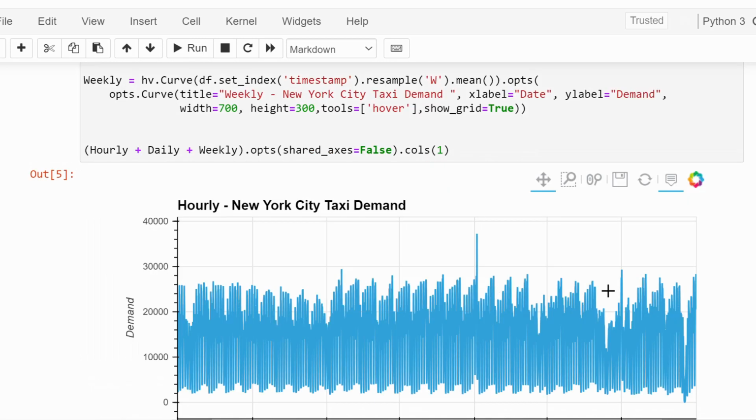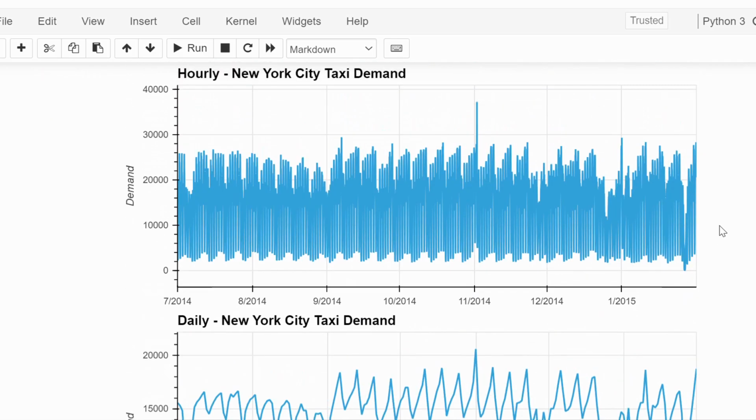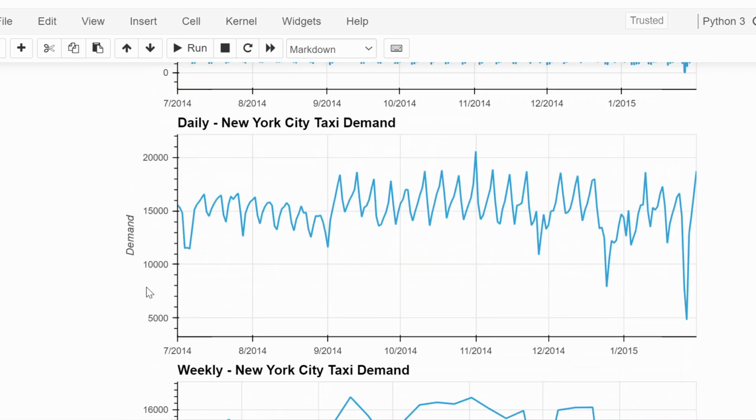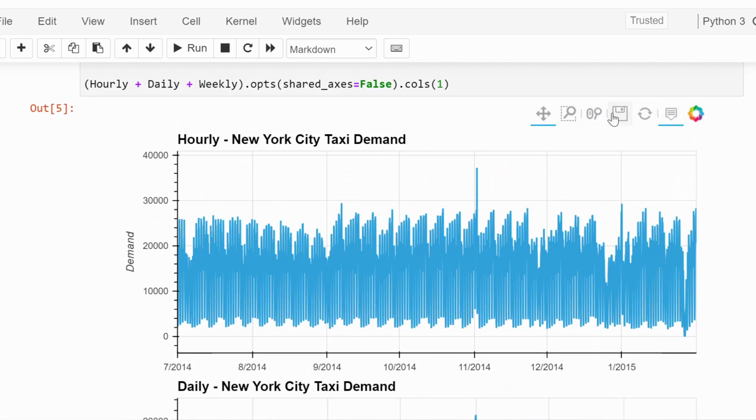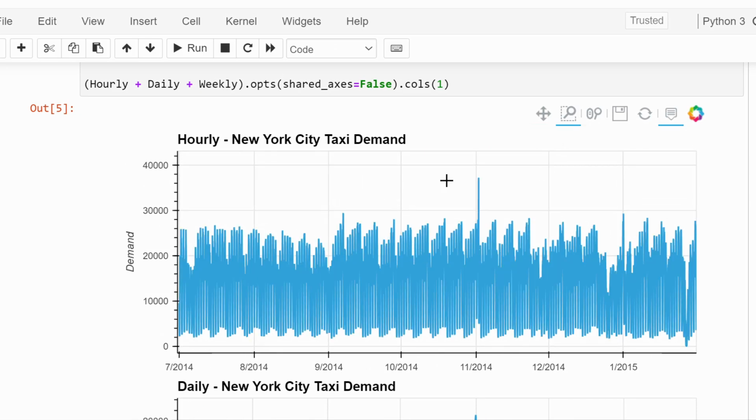Let's execute this. Great. I see an amazing graph here, though it doesn't look like a curve as it is hourly data, right? It is not every minute data. That's why the curve is not so smooth, but this looks so pleasing. So we have data plotted for hour, for day and for week. These are the different options that Holoview uses. So I have a pan by which I can move this. I have a zoom so that I can select the specific area.